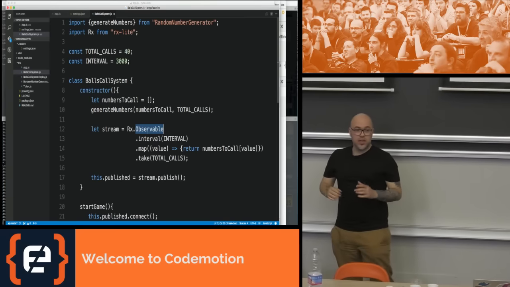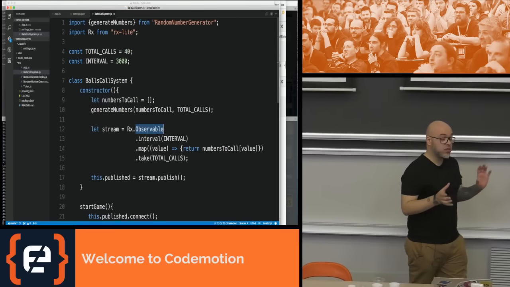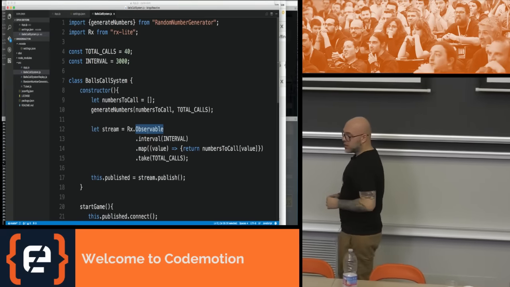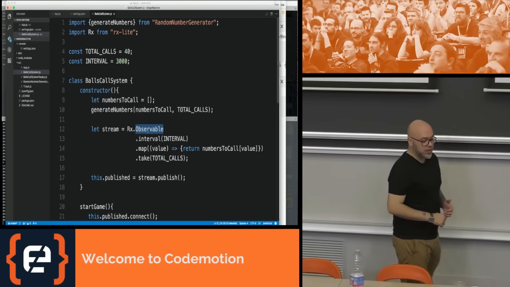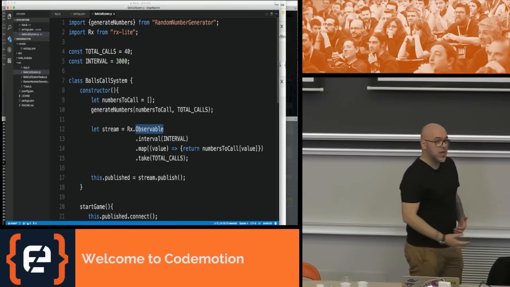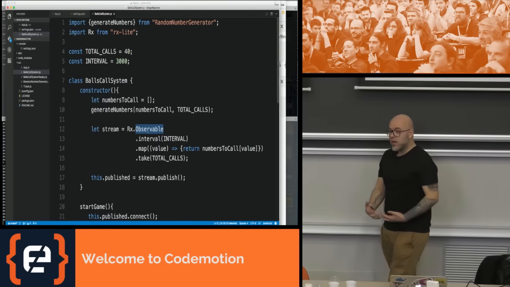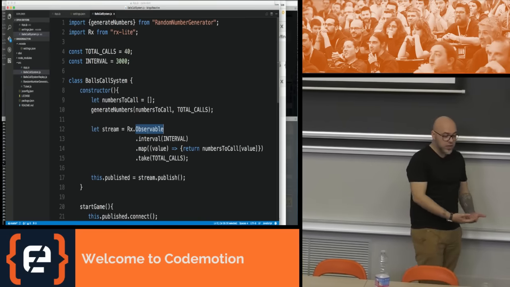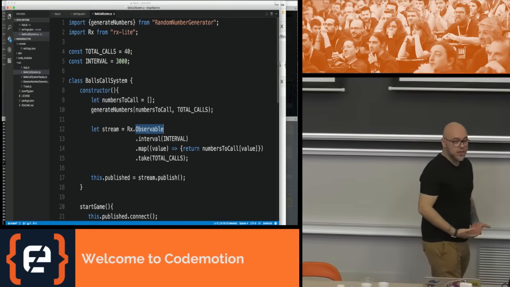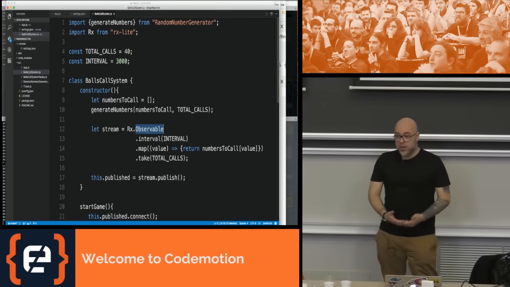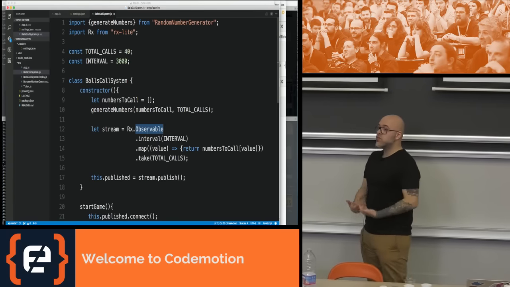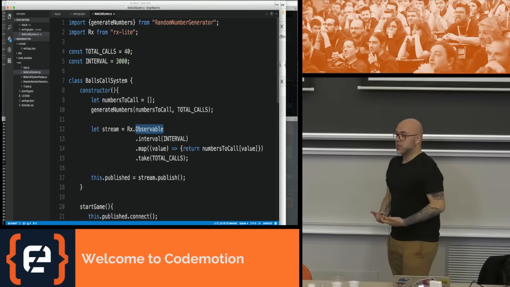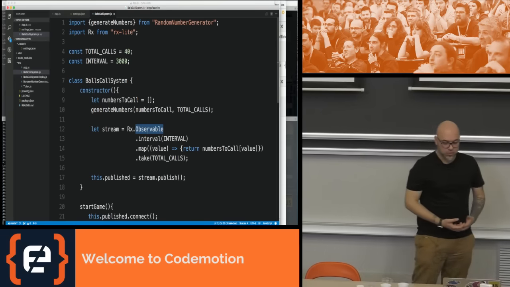Think a little bit about the observer pattern. The observer pattern is exactly that. You have a subject that I can subscribe to, and every time there is a notification, I'm just listening to it. Every time it is notified, the subject calls the notification through an interface. Usually the method is called update, and you react to this. In fact, observables, at the end of the day, are just a mix of two patterns: the observer pattern and the iterator pattern. Iterator we should be quite familiar with, so I won't mention it.